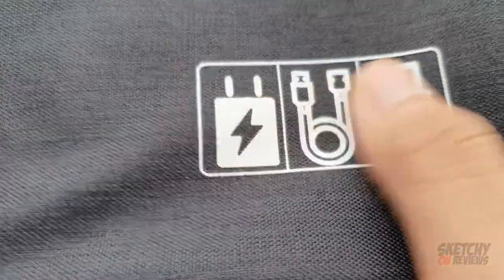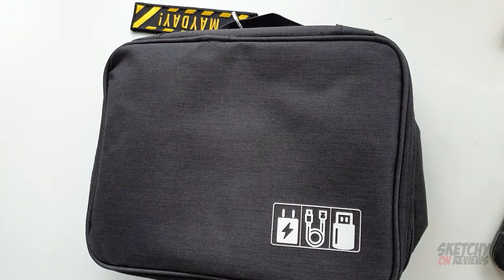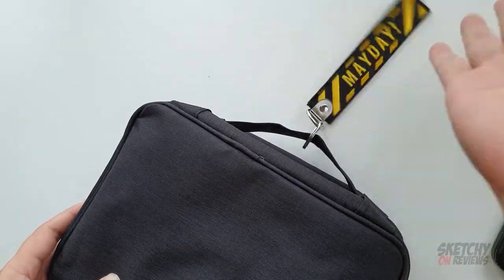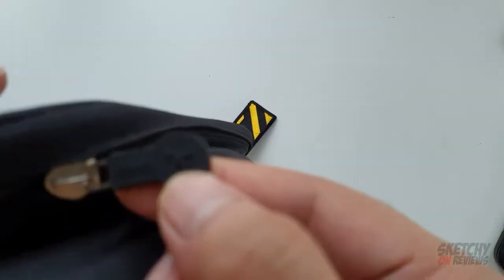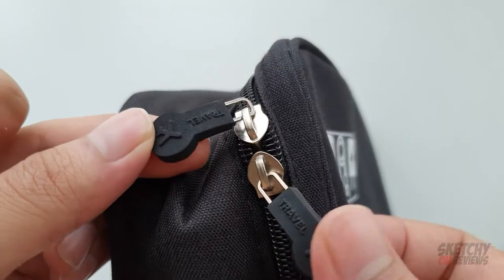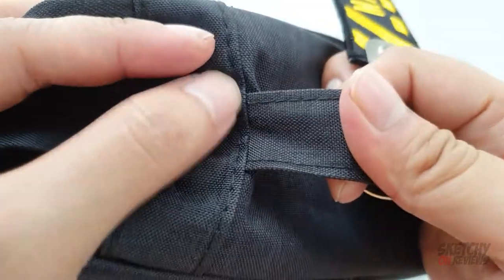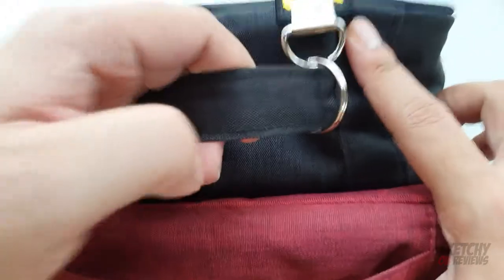Let's go to the second bag. The logo quality is not bad, though a bit different. This is the bag I use to go to the hospital — I place things like syringes and needles for an emergency kit so my staff can get ready for patients. If you unzip this, there's only one layer and the zip here is rubber, while the previous bag had aluminium zips — so the previous one is a bit sturdier. Every bag comes with two zips. In terms of handle strength, this one is stronger because it has a shorter width, so it doesn't tear as easily as the red one.